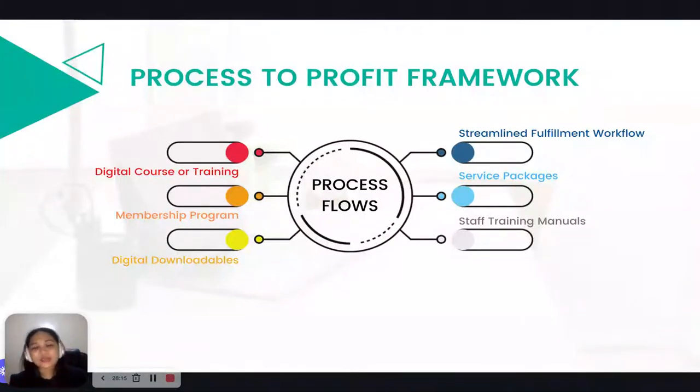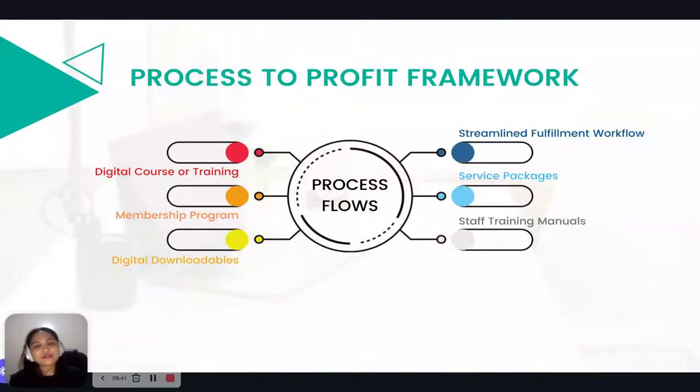You can create training manuals so that whenever you onboard a new team member, or even if you have an existing team member and you're delegating a completely new task to them, you have something to send them so that they can learn it on their own, implement it on their own, of course, with your guidance, right? But all the resources that they need in order to complete the task are there.